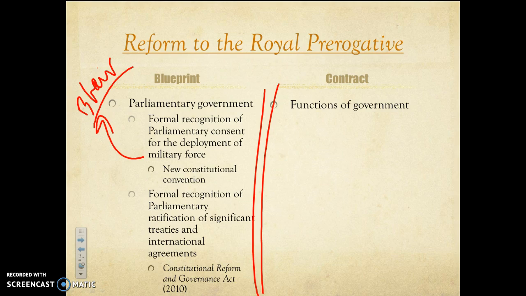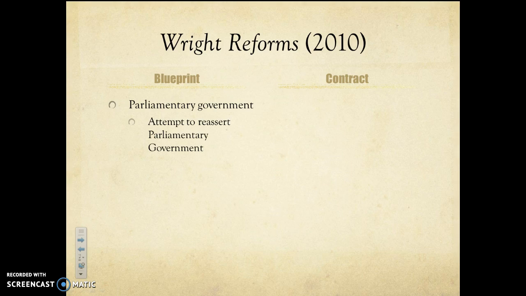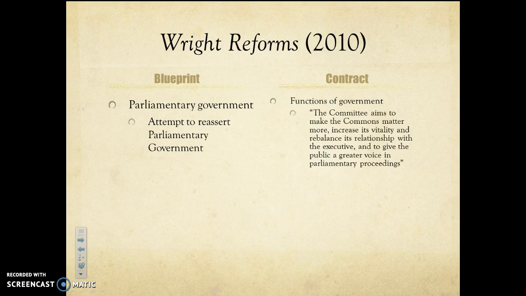What we're seeing here is a restriction to policy sovereignty, as I say, massively significant, and we saw it in Syria in 2013 and with IS in 2015. Happy to discuss those in class in more detail as and when we can. We also need to talk about the Wright Reforms. This was an attempt to redress the egregious infringement of parliamentary government by the government, and it didn't really work.